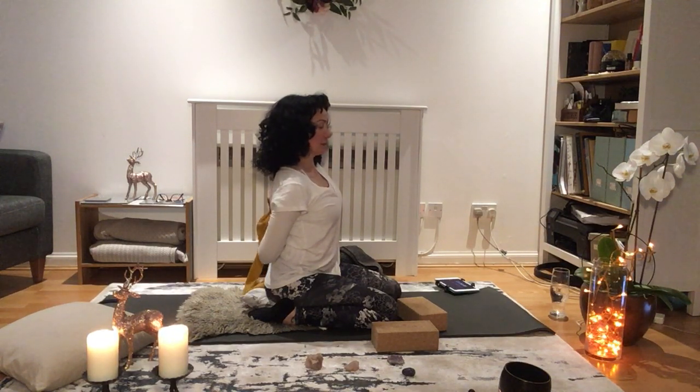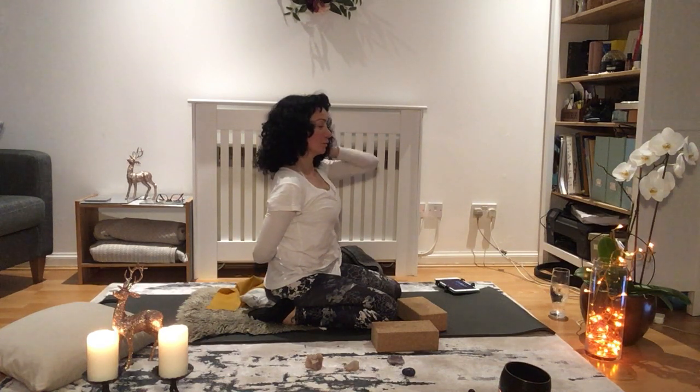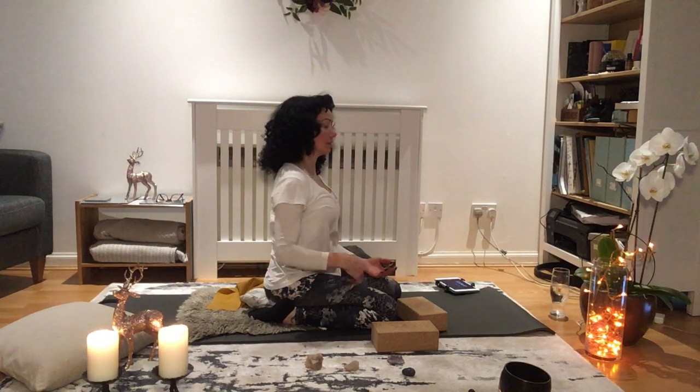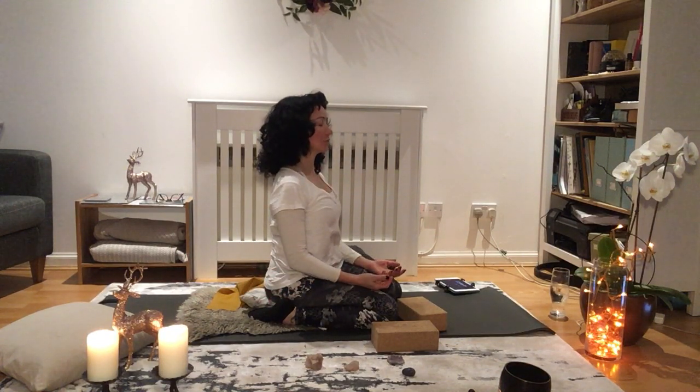See whether you can move a little bit further now. Almost there. And gently let go of the bands and remove the arms from the position they're in. Gently and softly place them on your lap. Close your eyes.